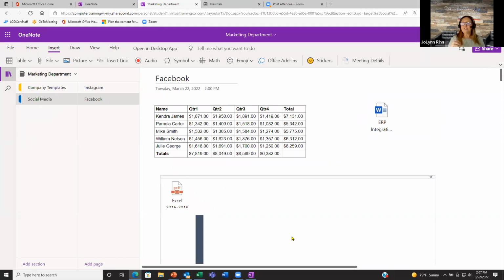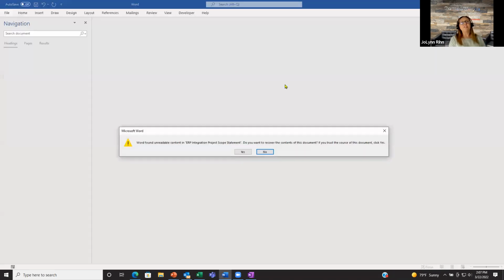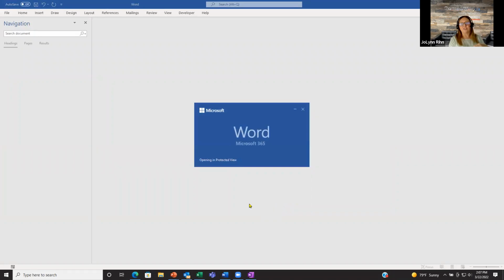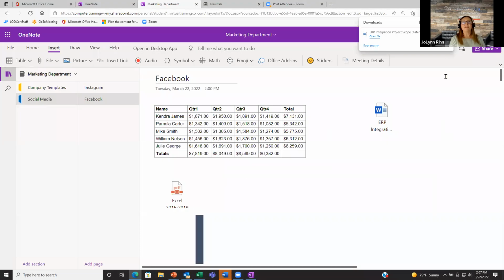So we have different types of items that can be added inside your notebook. Think of if you have things that you need to be sharing, or a central location that you want to have access to everything as you're working with your team or a group of people. It just makes it so much quicker and so much easier. I went to my downloads to open up this file just so that you can see it does open up my Word document. But I'm not going to worry so much about that Word document right now.